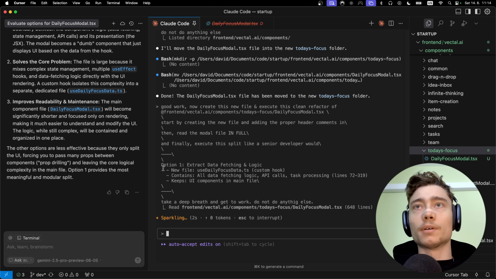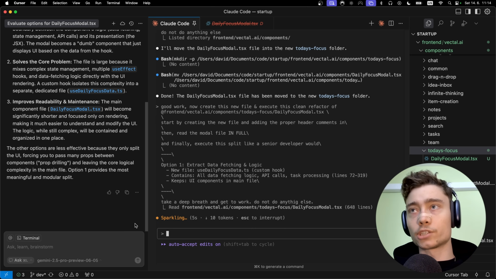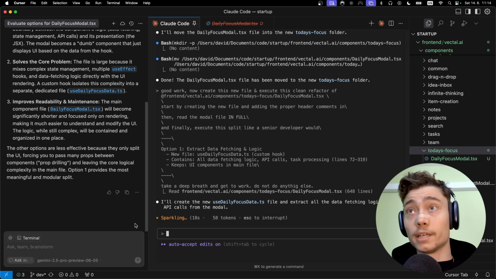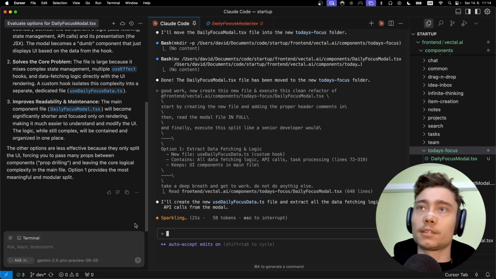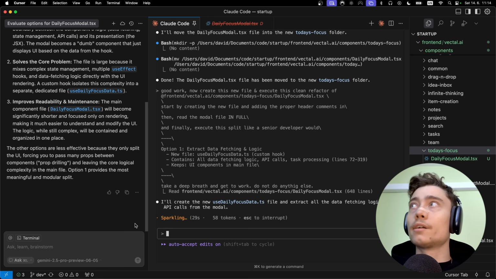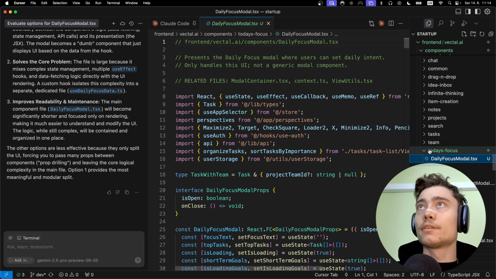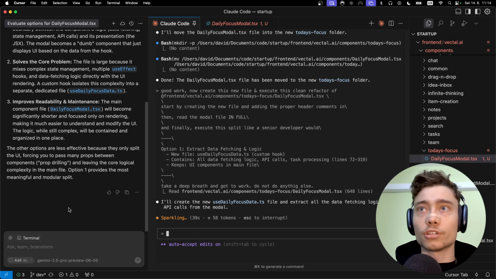Like, I cannot stress how OP it is to consult two cutting-edge reasoning models and have them agree on a plan, and you yourself as well. See, I thought all of these 4 options were viable, some of them better than others, but I wasn't sure which is the best, so I consulted another cutting-edge reasoning model, and it agreed with Opus that 1 or 3 is the best. It was 1 is the best, and I said, okay, let's do it. And then the likelihood of this being a good change is much, much higher. It's very hard to understate how powerful this is. You should be doing it. That's why inside of Cursor you should use Claude Code and the Cursor agent, both of them.